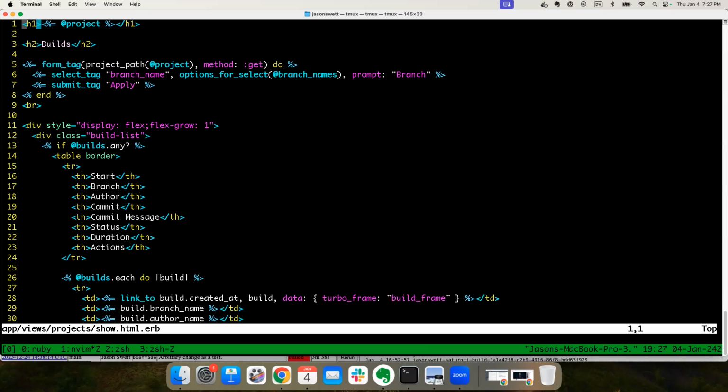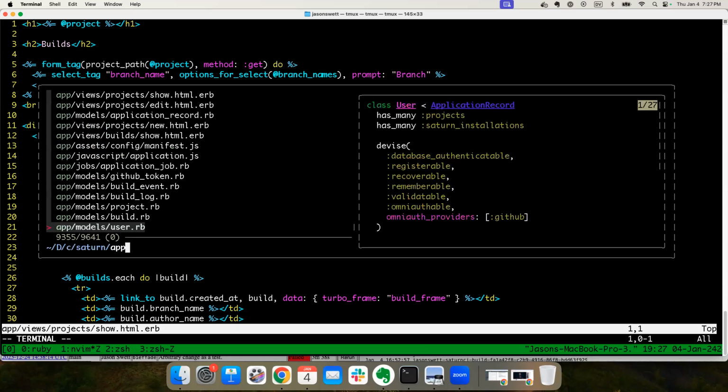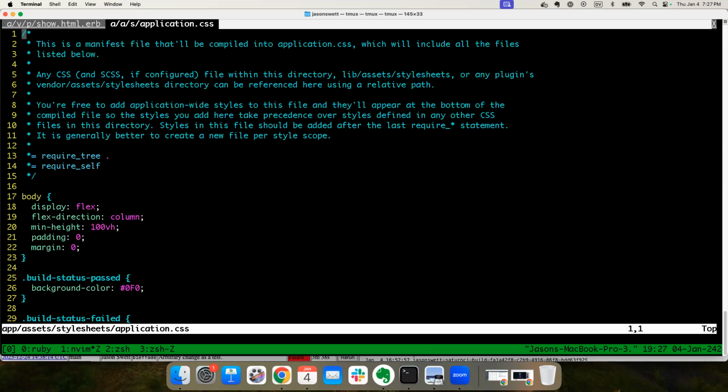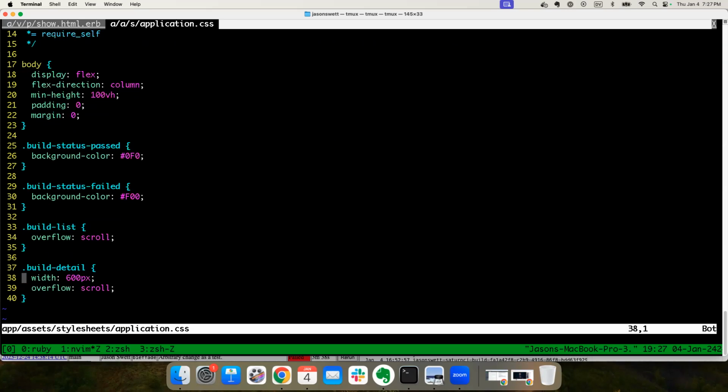So on your build list and your build details, you should be able to throw an overflow scroll onto those. I believe they already do. Okay, so they do have that, and we have the width there.